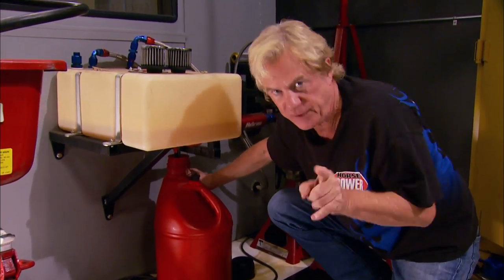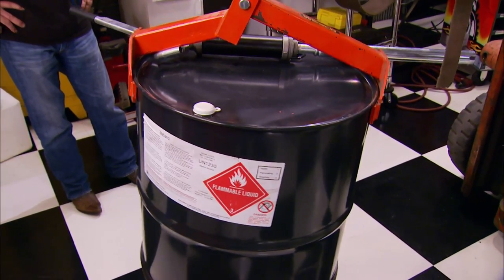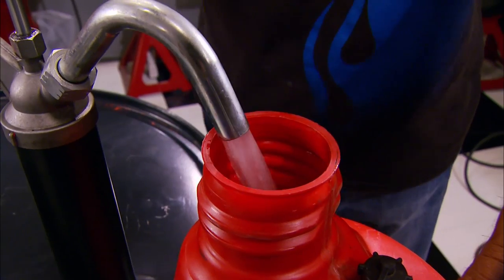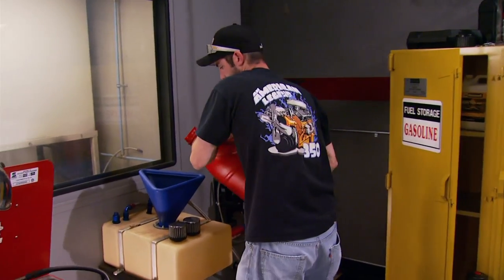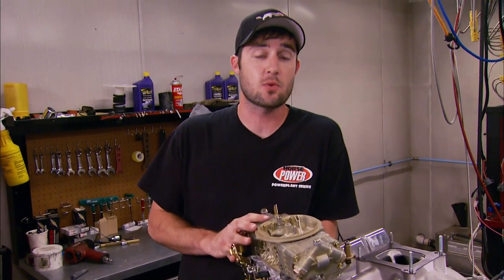While the motor gets moved to the dyno cart, we drain all the gasoline out of the fuel cell to make way for a 55-gallon drum of methanol. Like natural gas, alcohol has no odor — that's why someone adds a scent to it for safety. Alcohol also has no lubrication properties, which can cause cylinder wash-down and excessive wear. The solution is a bottle of top-end lube that also adds an odor so you know you're handling alcohol and not water. We went with cherry bomb scent — you can also get strawberry, blueberry, watermelon, or piña colada. You need to be really careful: avoid splashing methanol on your skin or handling it in a confined space, as enough buildup oxidizes into formaldehyde and can cause blindness and even insanity.